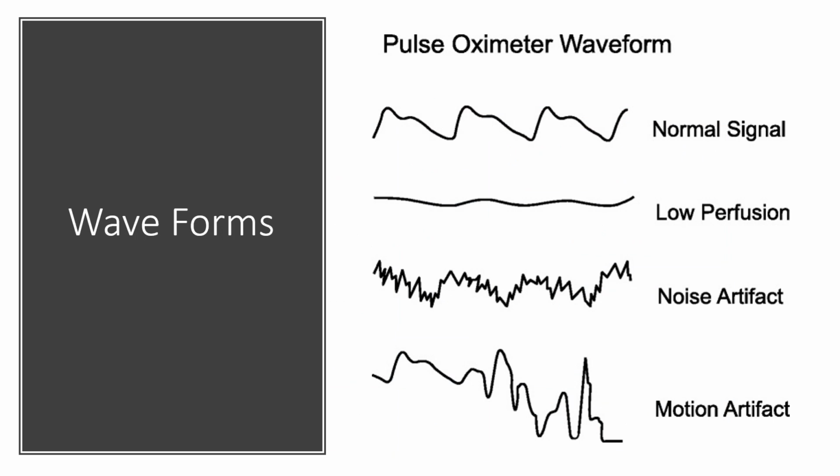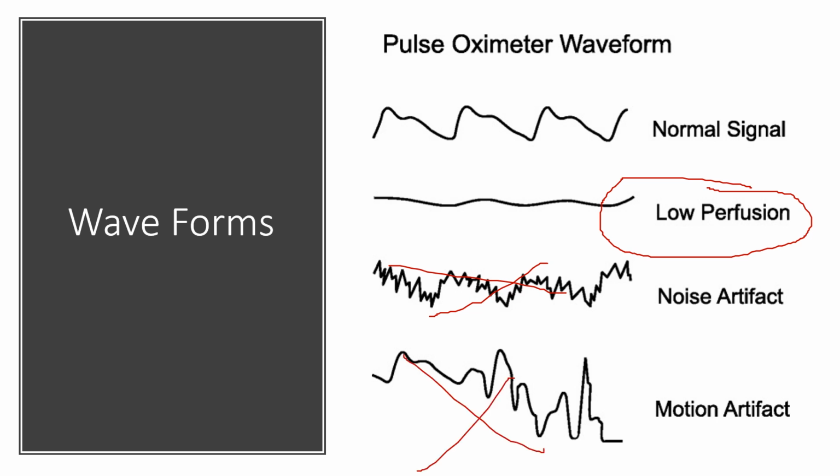All right, waveforms. So when we have a patient on pulse oximetry, we need to look at their waveform. So if you're getting a pulse ox reading of like 70%, but your waveform looks like this one, it's not a good waveform. This one's not good. We don't count this. We want this perfect waveform, and we call this like a nice plaque. So this is what we want to see. And then when you see your 95%, we are happy because we have a beautiful waveform, and this is what it looks like, okay?